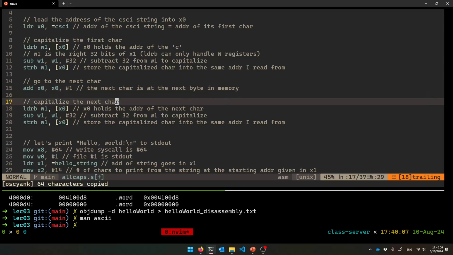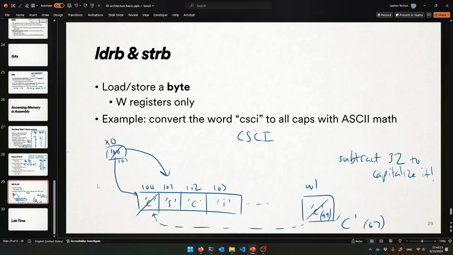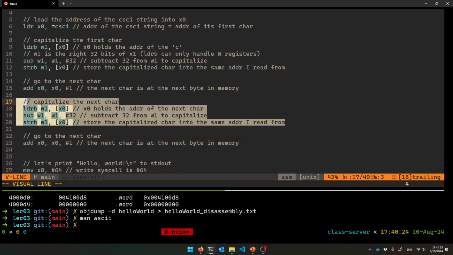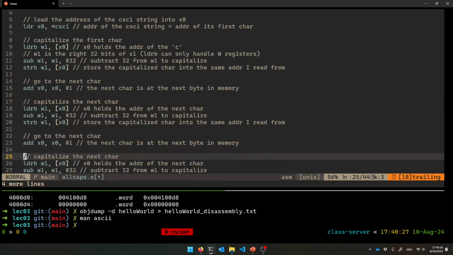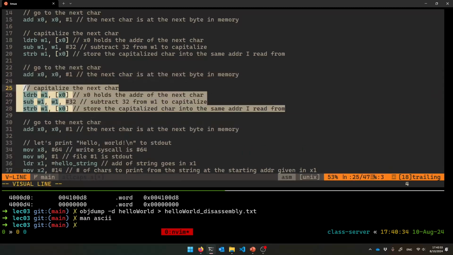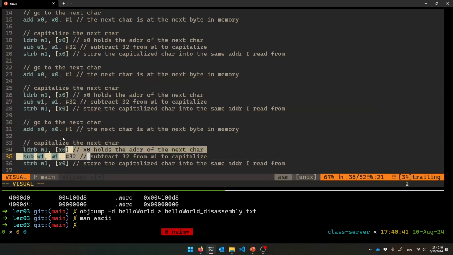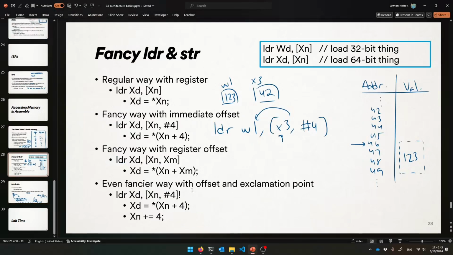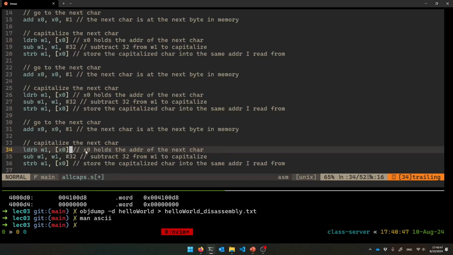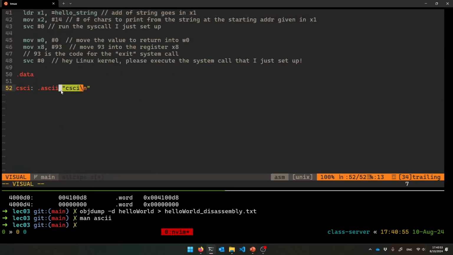And then we want to get ready for the next C. So we did the C, the S, now get the address of the next C. Then we want to go to address 102, so we'll advance the pointer again. Capitalize what we see there. Advance the pointer again, so that now we're ready to do the same stuff. When we do the same stuff, we're capitalizing the I, right? Capitalize the next character. Now finally, this is the last character, and it's been capitalized. We keep advancing x0. I could have done the cool thing, like the number sign 1. That could have worked, but this way's easier to understand when you're first learning. And so now, sitting in memory, we have capital CSCI.